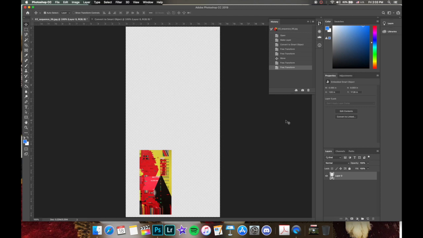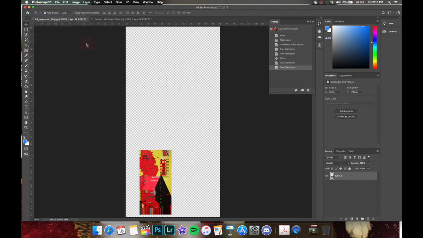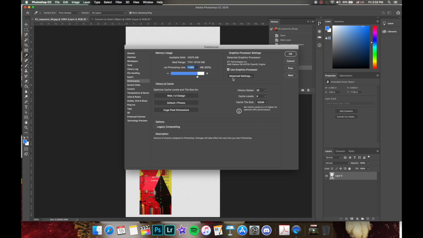If you come up into Photoshop and go to your preferences, if you come down to performance here, and then here, history states 20. So my computer, I have it set to record 20 changes, right? You could set this, I believe, up to 1,000, but just know the higher this is, the more memory it's going to eat up, and Photoshop might slow down for you if you have that on a higher number. I think the standard is 50, but I like to keep mine a little bit lower.